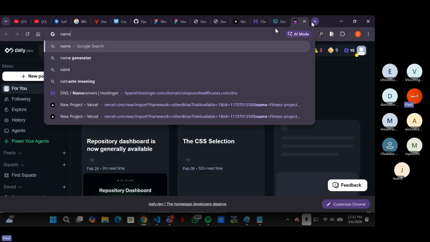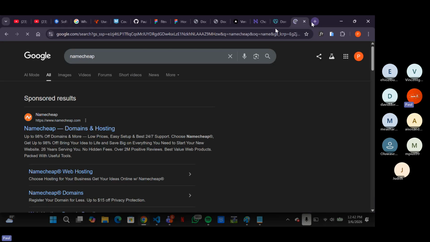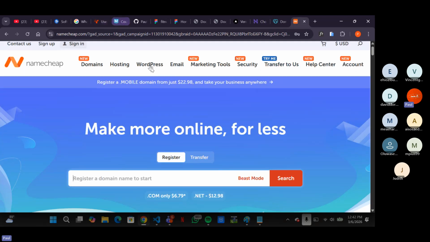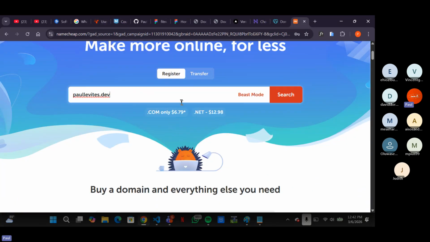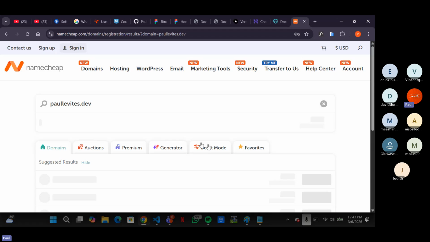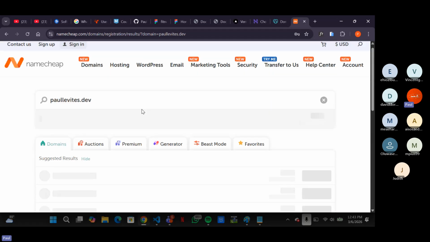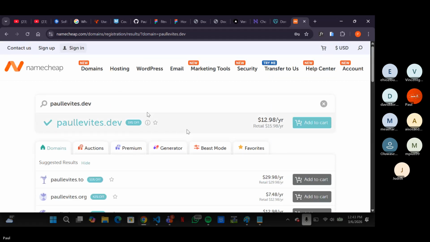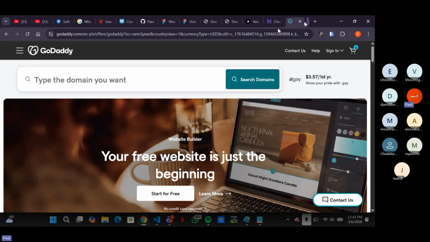Then you also have Namecheap. I'm just giving us things that you can use. You also have Namecheap to get hosting and domains. So these are some of it. Let us search for that domain that is here and see what Namecheap gives to us. Searching for that same domain, Levi's.dev, Namecheap should be more expensive. Okay, it's less expensive. It's now 12.98 compared to the others. So these are some of the hosting services that we have.